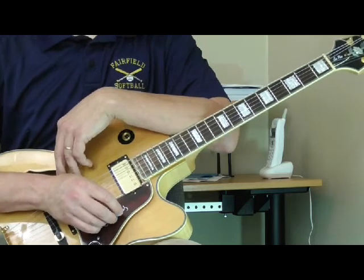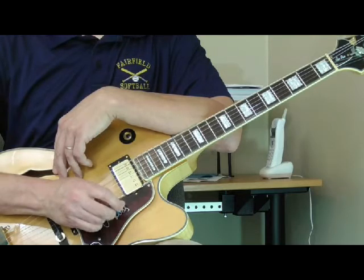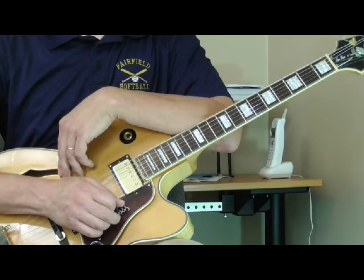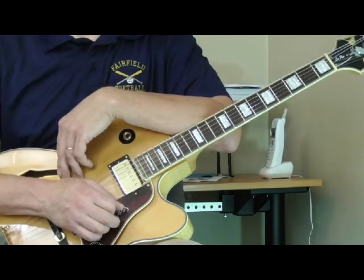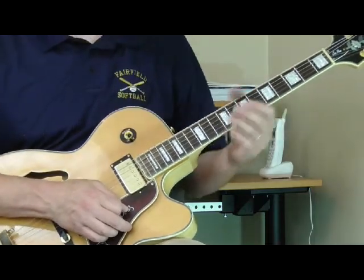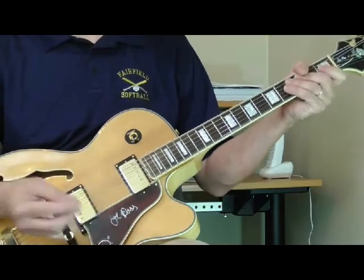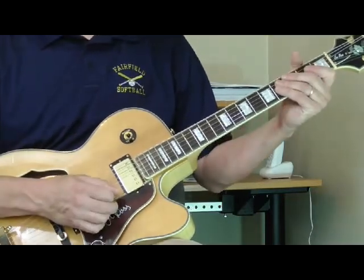The song, when I listen to it, One Kiss, it sounds like it's in B or possibly C. Sometimes I hear it in one or the other. So I'm going to play it in C, although with this guitar that I'm going to demonstrate with, it's kind of hard to get way up on the neck for one part, but I'll do my best. If it's a little clumsy, forgive me.